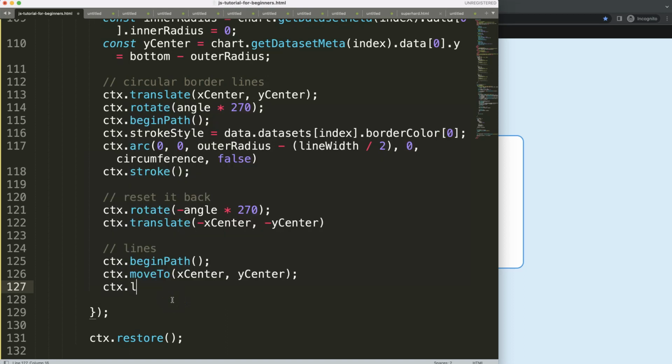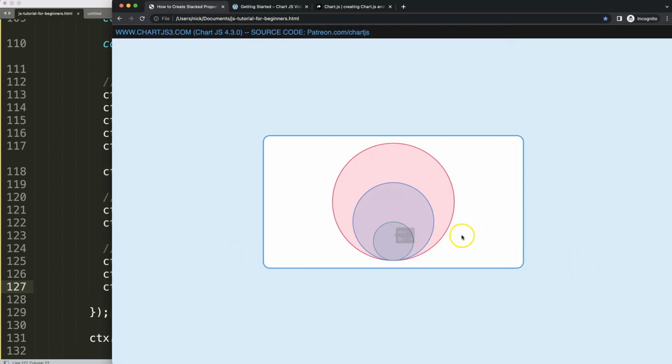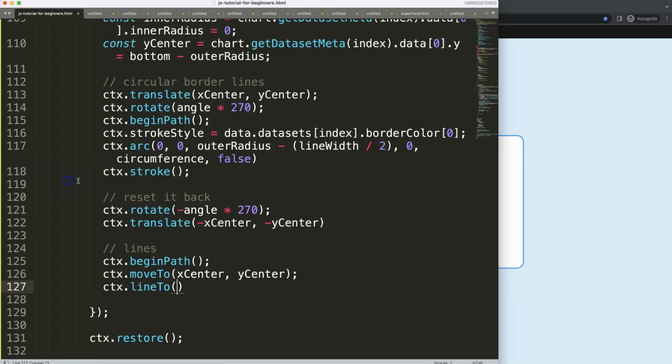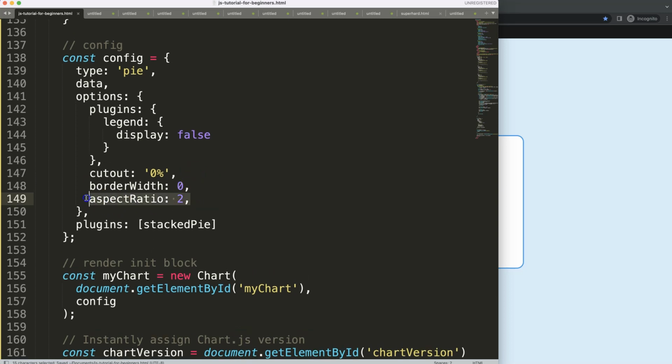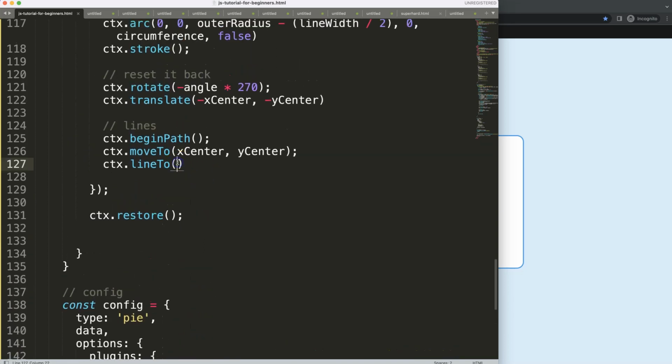So we're going to say here next, lineTo. And the lineTo is basically where is the line going to end. So we want to end it somewhere here. And to make it very easy, we have the chart area. And this is the reason why layout of 2 is probably the most practical. If you do a layout of this one here, sorry, not the layout, but the aspect ratio of 1, it will be a bit tricky. So right now, aspect ratio of 2 is very useful for us.